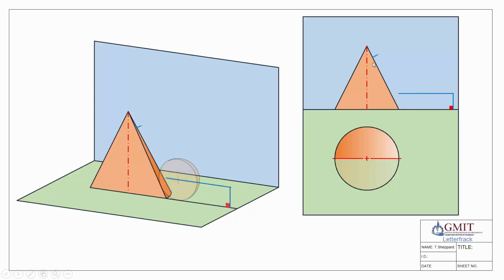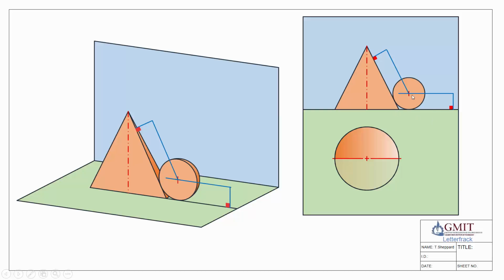Now let's do the same thing for our sphere in contact with the edge of our cone. In all the examples in this video, our solids are going to be in contact side by side with each other. We'll have another video explaining how to roll it around towards the front of the object. So as we did with the horizontal plane, we come off with a line perpendicular out 20 millimeters, and we roll our sphere along the edge. Where the two paths cross at this point here gives us the location for our sphere that's in contact with the edge of our cone and the horizontal plane, which is what we're trying to achieve.